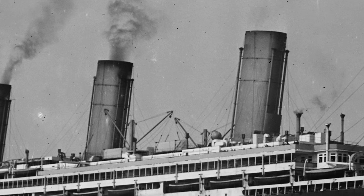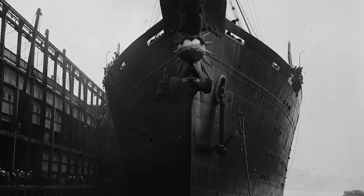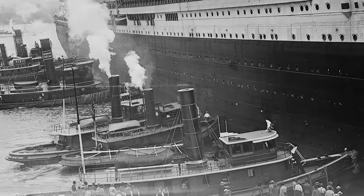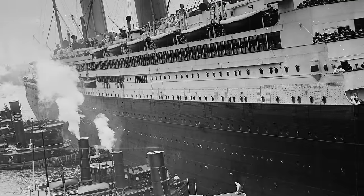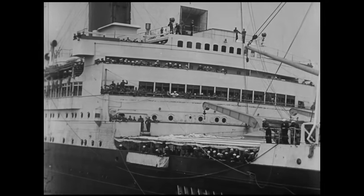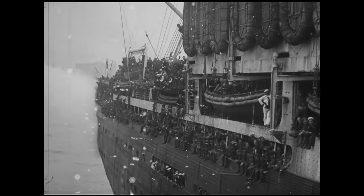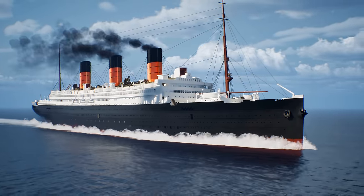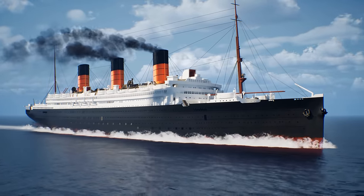Imperator set to sea, but it's hard to find footage or a photograph that shows the ship on an even keel. This, coupled with electrical failures and fires, resulted in Hamburg America Line pulling Imperator from service just one season into her career for a full refit. They did everything they could to fix the issues: the funnels were cut down in height by as much as 3 metres, and 2,000 tonnes of cement was poured into the ship's double bottom as ballast. Marble bathtubs were ripped out and replaced with lighter cast iron ones, decorative marble panels were replaced with plaster, and heavy wooden furniture was replaced with cane.